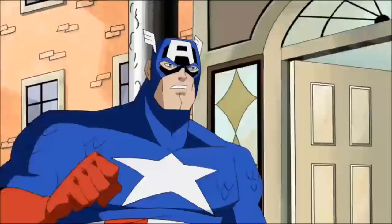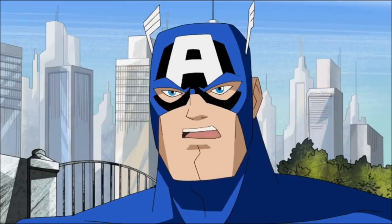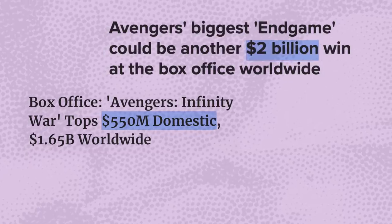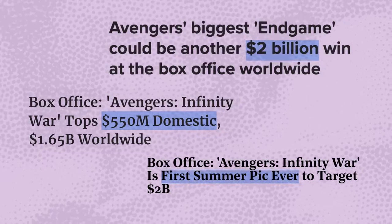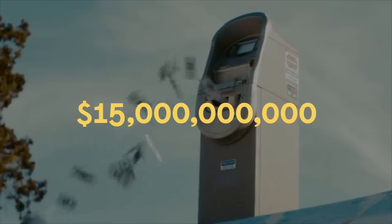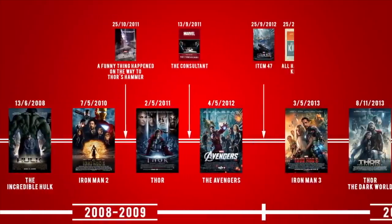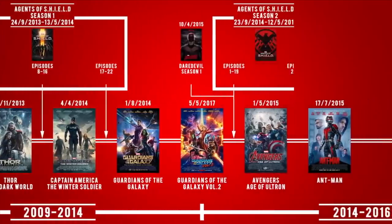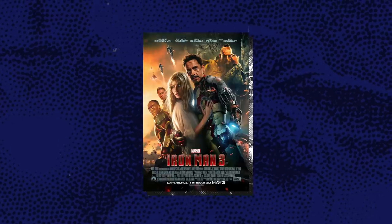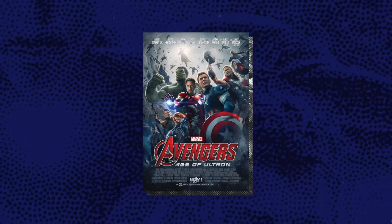Each and every one of these characters have earned their place in our hearts and pop culture. It seems hard to imagine a world without them. These days, Marvel is breaking box office records with almost every new film release. The Marvel Cinematic Universe has generated over 15 billion dollars, making it the most successful movie franchise of all time. This MCU is built up of dozens of films and TV shows, all telling stories as part of a larger transmedia story world.